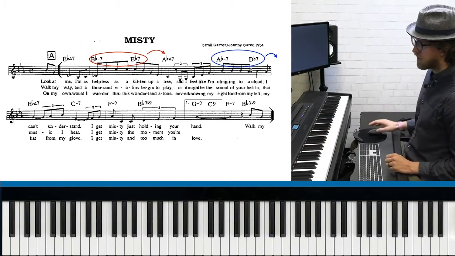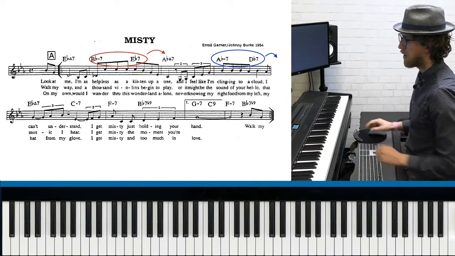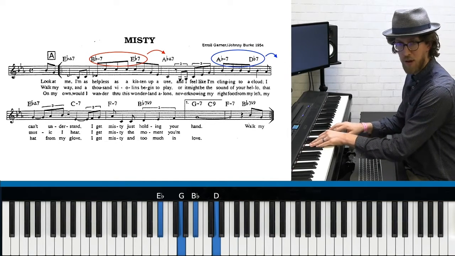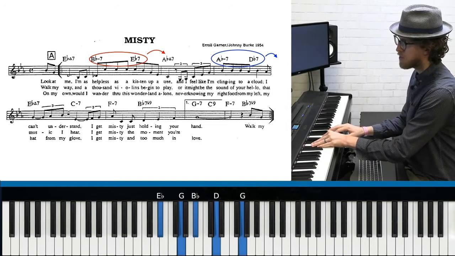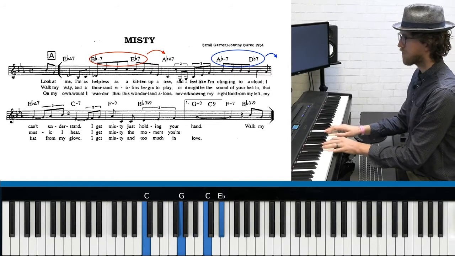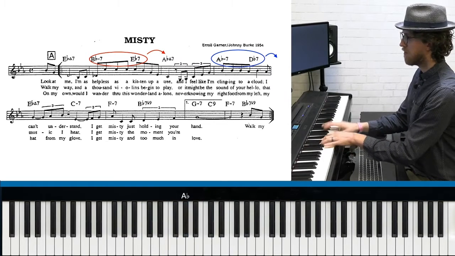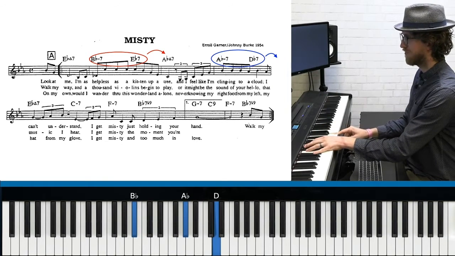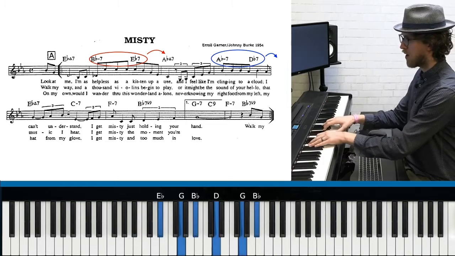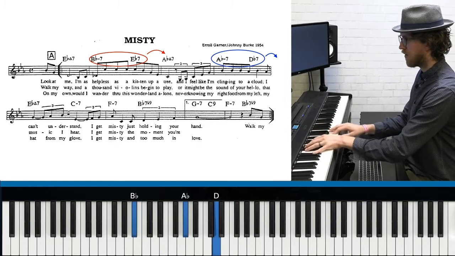All right, so in these next 2 bars, we have the 1 chord, and the melody is right on the 3rd. Very nice when the melody is on the 3rd. Again, the 3rd in the melody, 3rd in the melody, right? So this would be a 1, 6, 2, 5.